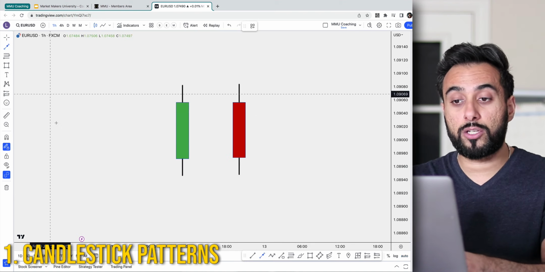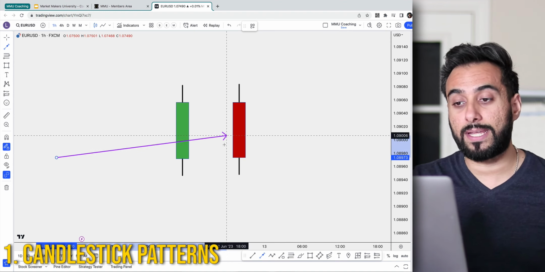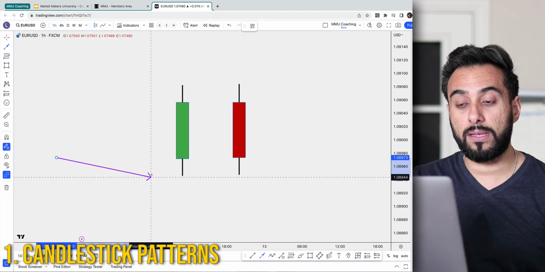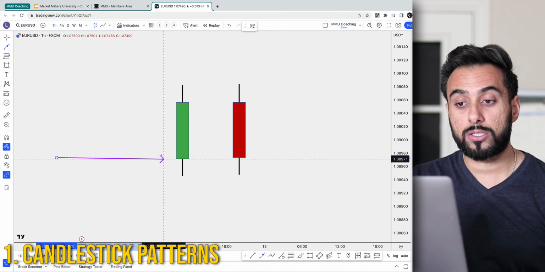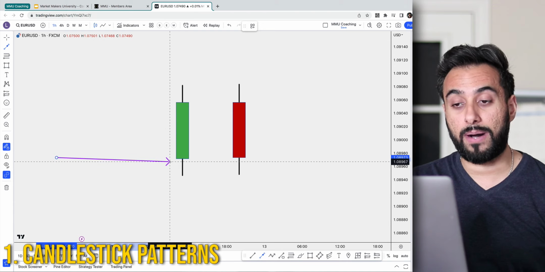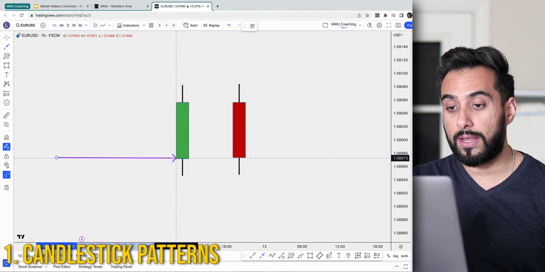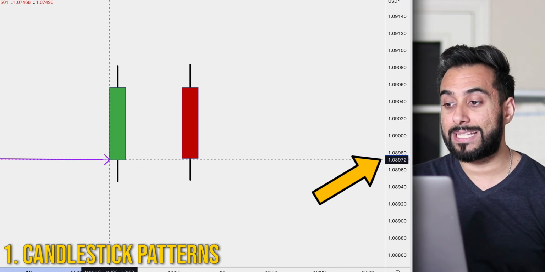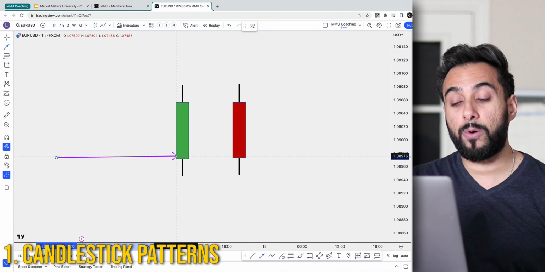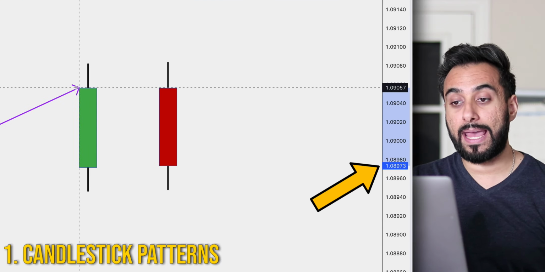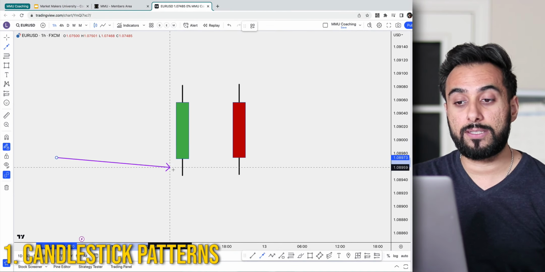Let me explain this in a little bit more detail. So right here, I've drawn 2 candles. One candle is bullish, which is the green candle, and the other candle is bearish, which is the red candle. If it's a green candle, that means the price started at the bottom of the actual body. I want you to look to the very right over here. This candle started at the price of 1.08972, and you'll notice I am currently on the 1 hour time frame, which means when this hour had ended, the price ended up settling at 1.09056.